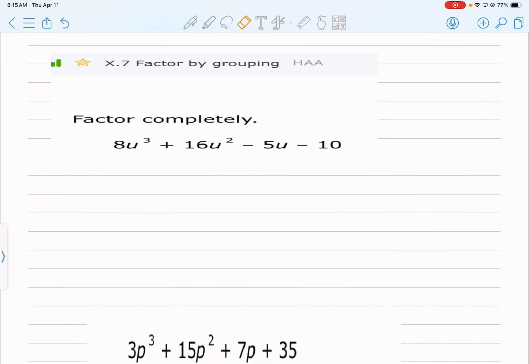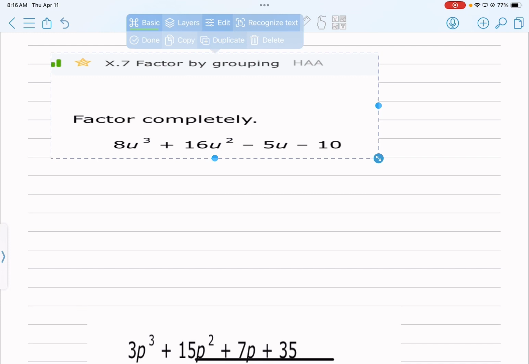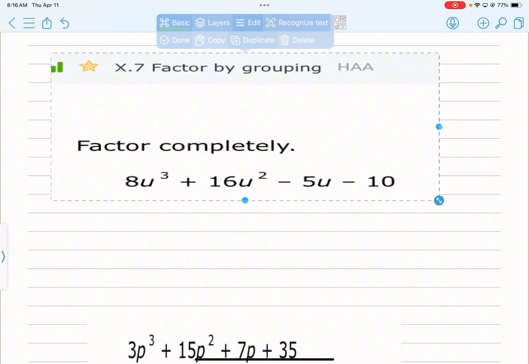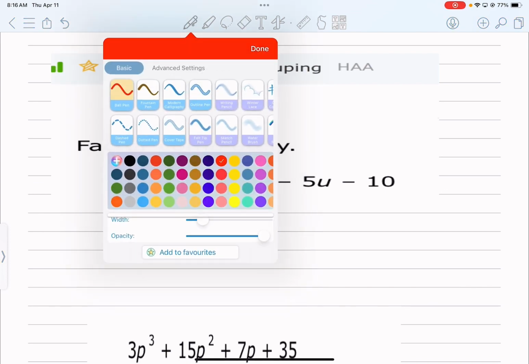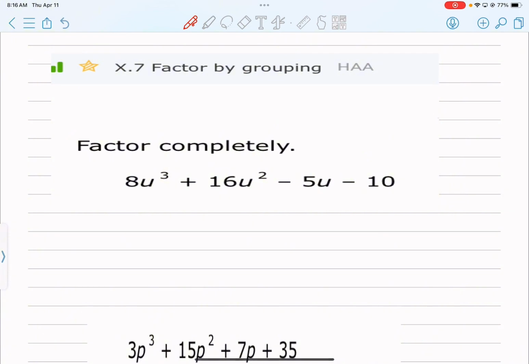This is what we do, guys. So factor by grouping, can you see this or let me zoom in out a little bit? No, we can see it. You can see. So when we say factor by grouping, this is what you do. You're gonna pick your pen. Before you use your factor paper, we're gonna put this in two groups. So what do I mean by two groups? You're gonna split this halfway.